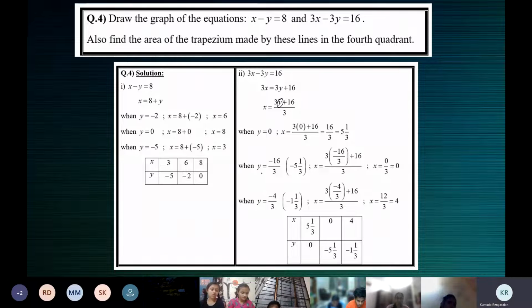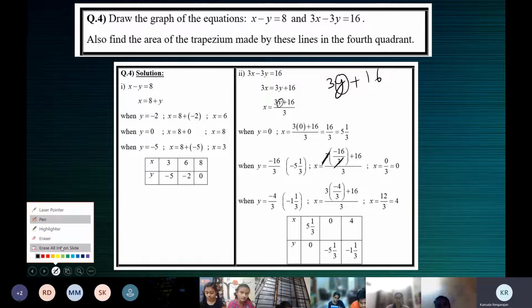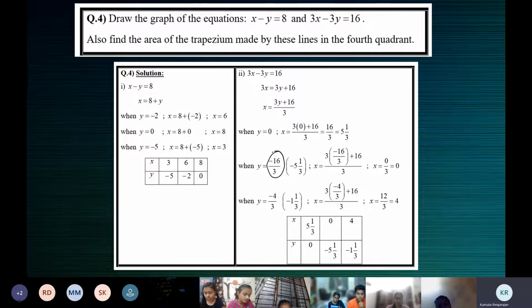Now I'll tell you why I have taken y as minus 16 by 3, because it's 3y, okay? It's 3y plus 16. So I calculated the value and then I've taken it. So now when the fraction has 3 in the denominator, see, like 3 and 3 can get cancelled. It's 3y. I want to give a value for y with denominator 3. And also, if the numerator is minus 16, this 3 and 3 can get cancelled. Minus 16 plus 16 is 0, and 0 by 3 is 0. So consciously, after calculating, it's not by fluke that I've taken this value, minus 16 by 3.